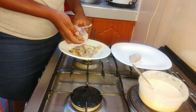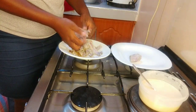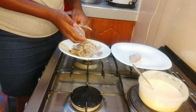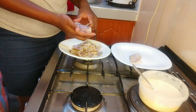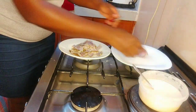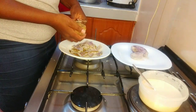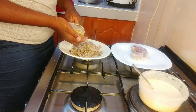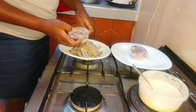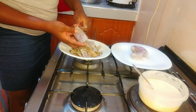After boiling, you can just take it with a cup of tea. You peel the outer cover, then you just eat like that. It's still hot. You just eat it like that with a cup of tea. You see, it's purple. Or you can still cook beef stew and take it as a main meal. You see? Very nice.